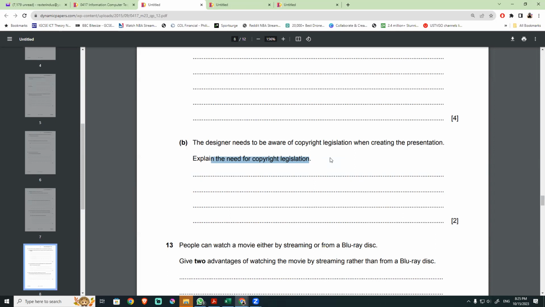Say it again, please. To ensure that no one takes the work of another company or person without their permission and takes the credibility for making it.